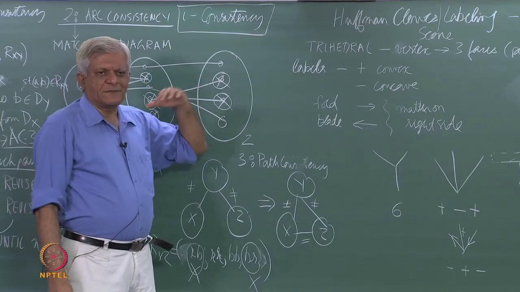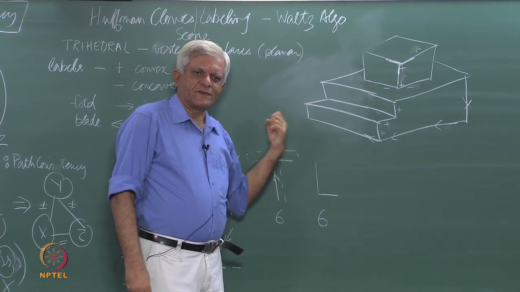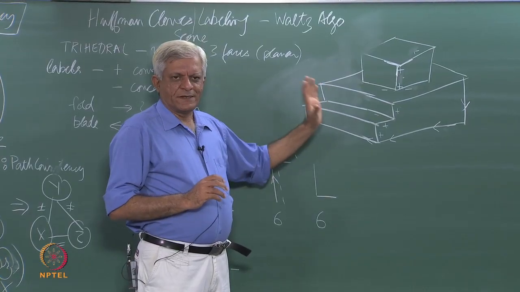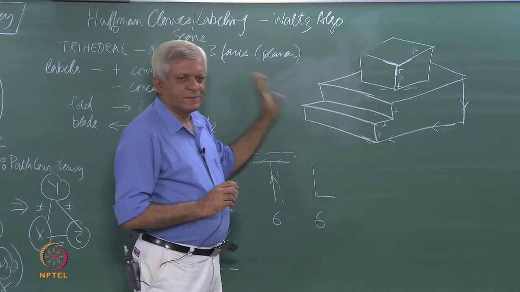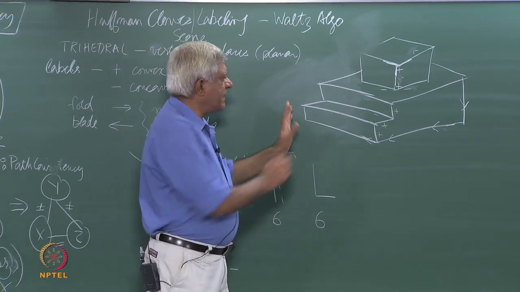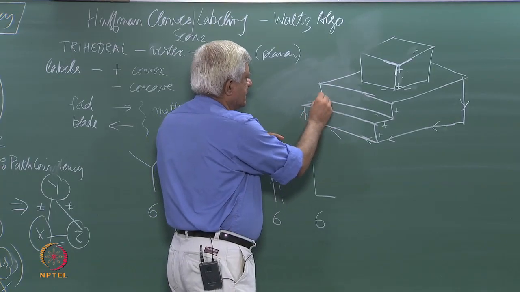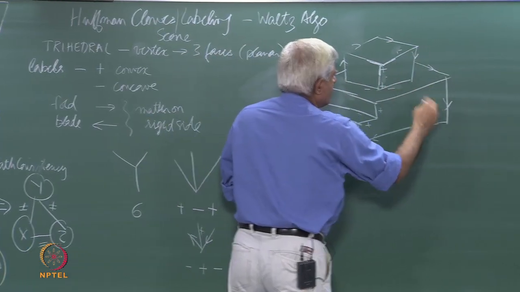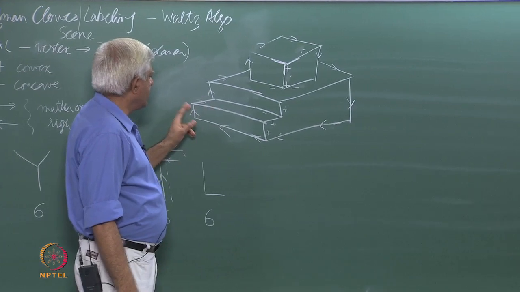So, what Waltz's algorithm essentially does is that it first does a scan of this entire set of line drawings. It makes an assumption that this is a solid object, which means the outermost edges are the boundaries, which means matter lies inside them. So, it can start off by labeling this, then labeling this, then labeling this, then labeling this, and so on, and then it does propagation essentially. Once you have these outer labels, they will constrain the inner labels.